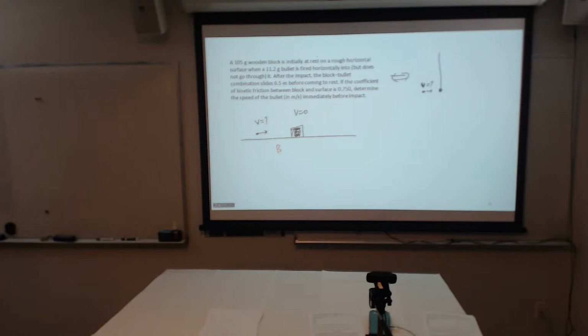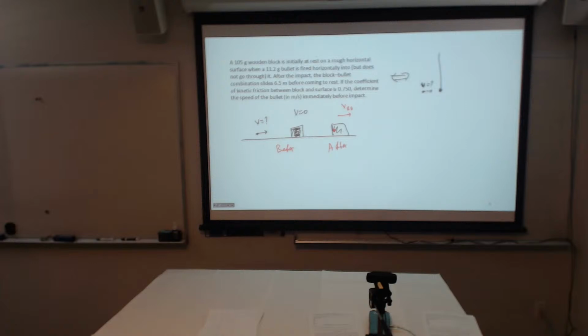So for the collision, we usually draw 2 pictures. One just before the collision, and second just after. So how would you draw the picture just after the collision? Like with the bullet and the block. Yeah, that's exactly how. There's the block. Bullet is stuck. And now they start moving together at the same velocity, block with the bullet. This is the picture just after the collision.